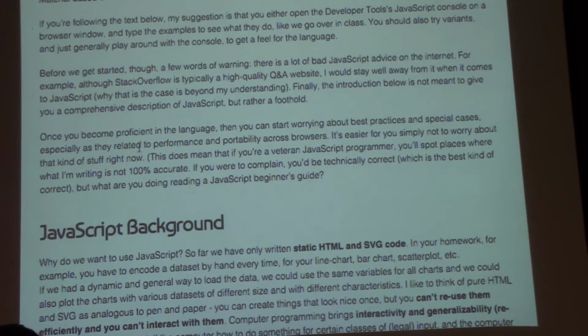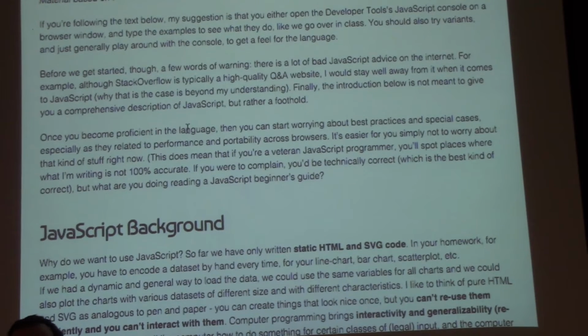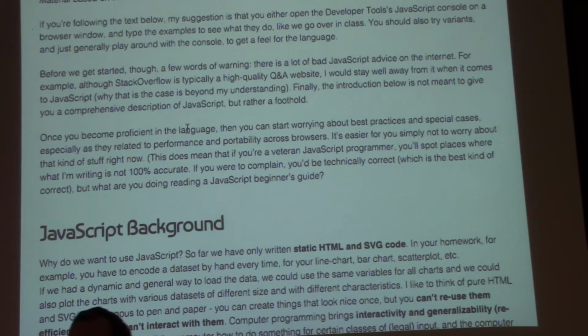So the point of JavaScript is, of course, that you want to create dynamic content on websites. You want to have things move around, you want to have things react to user input and so on. And a couple of years ago, you essentially had a couple of options. So you could use Java applets, or you could use Flash, and so on. But nowadays, all of these technologies are dead, and JavaScript essentially reigns supreme in the web. So if you want to develop for the web, you don't really have a lot of choice other than learning JavaScript.